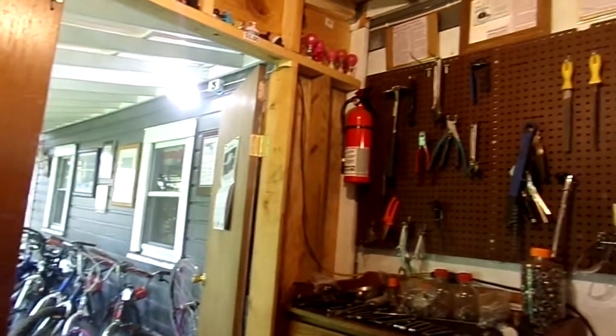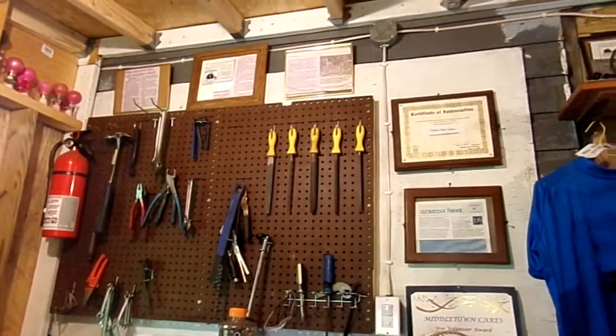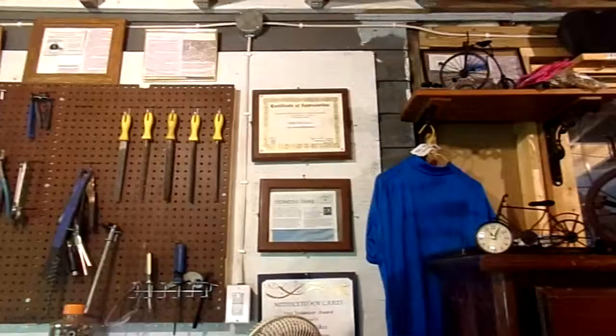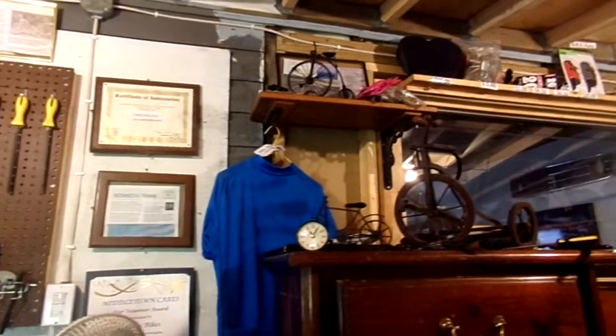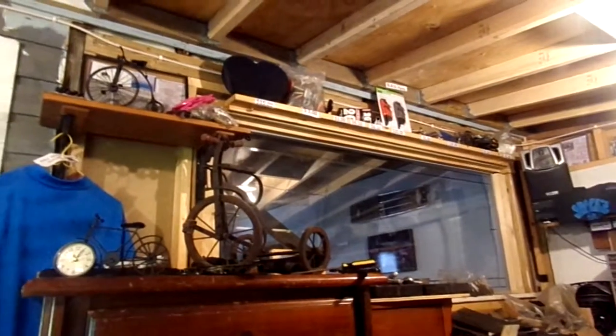I just wanted to also let you know that we do repairs and restorations. You can bring an old bike here and we take it and bring it back to what it was in that era — we would never put new parts on it. If we had old parts, we would basically bring it back to that era. We've been doing this for about 10 years now and we've given over 2,700 bikes away, and we've saved over 5,500 bikes from the landfill.